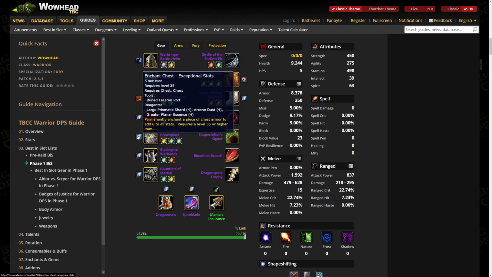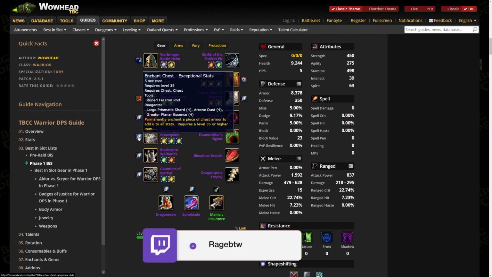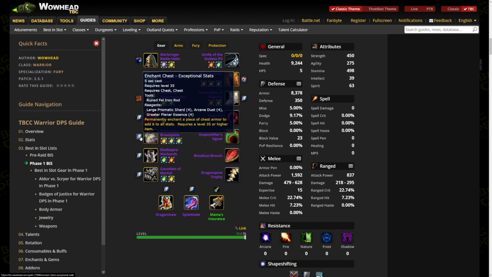So we have the Warbringer Breastplate. This is enchanted with exceptional stats. This can be a very expensive enchant. The large prismatic shards can be expensive depending on your realm. On my realm, they go for like 20 gold each, so can be kind of pricey. You need 4 of them, so we're sitting at 80 gold already on those. Kind of close to 100 gold after everything. So depending on your realm, there are other options to this. You can get like +4 stats, I think, or maybe +3 or somewhere around there. It's not better than +6, obviously, but if you're absolutely tight on gold, you can do it.